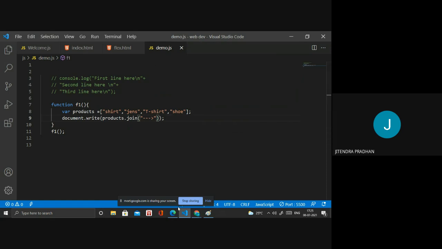Next one we have is map. So what does map mean? Maybe in C language or Java or any other language, you have studied iteration, like a for loop, while loop and do loop, where at the end we print the value as long as the condition is not false.